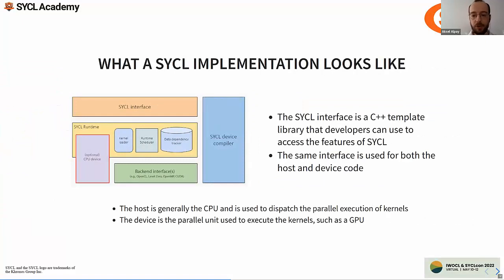So what does a SYCL implementation look like? So there's a SYCL interface. This is the C++ library that you're calling into when you're writing SYCL code. It's a C++ template library, and that's what you're going to use if you access the SYCL features. And the same interface is used both for the host and the device side. The host is generally the CPU, and that's what's used to dispatch the kernels. And the device is what we offload the kernels to for execution. And that might be something like a GPU. It could also be the CPU if you want to run your kernels on a CPU, but it could also be a GPU or an FPGA or something like that.